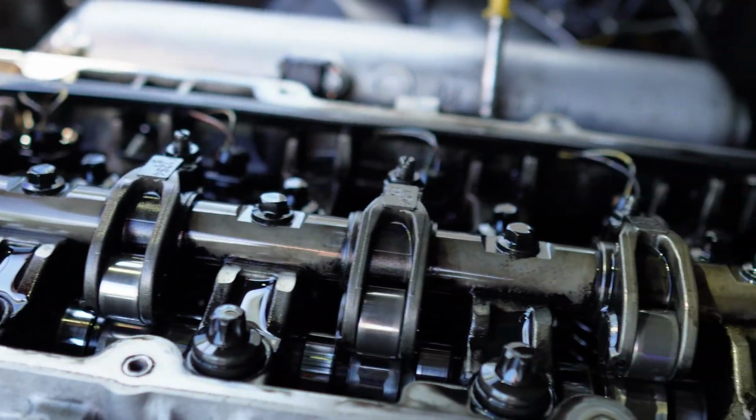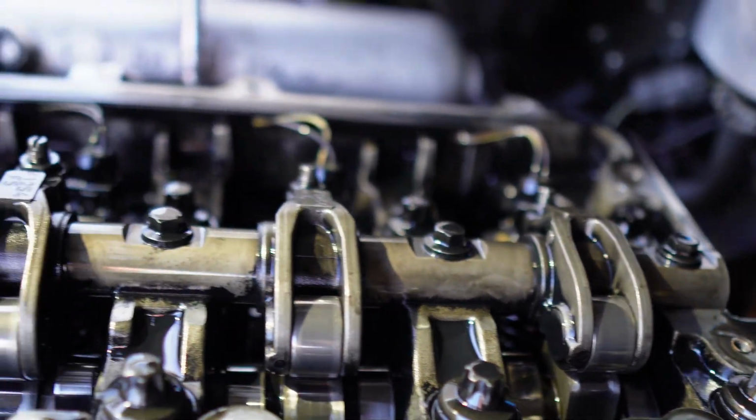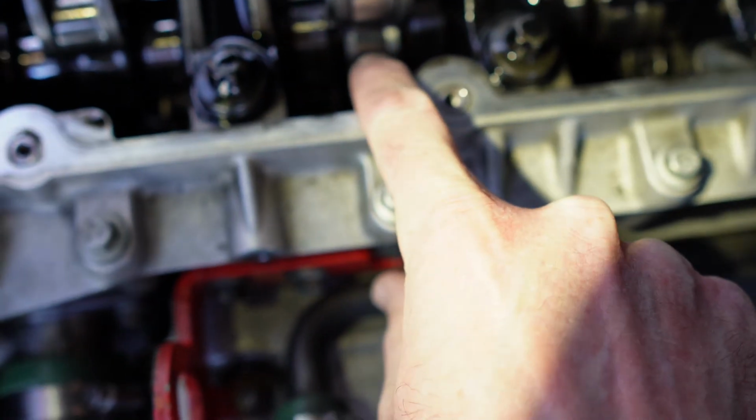But looking at this, it's perfect, Robert. Yeah, there's nothing wrong with that at all. That's good. Yeah. They say I haven't done a lot of miles this TD5, but it's well looked after. And it's very clean in there, really, for the mileage. A little bit of stain on there, but. So these are the things we're looking at here? Yeah. So I'm trying to get the camera in here.